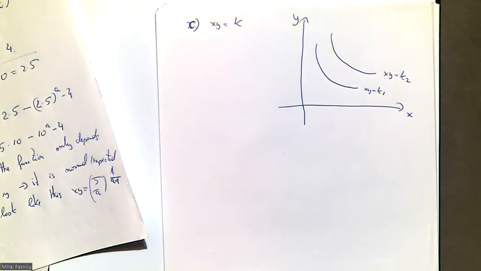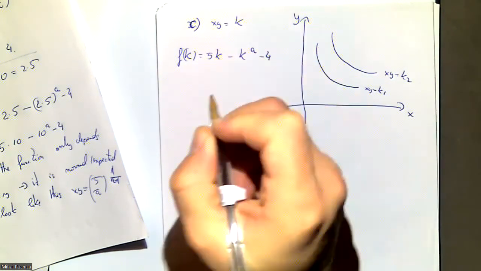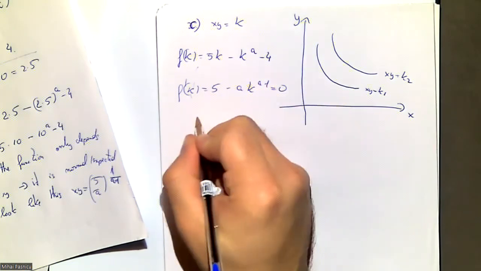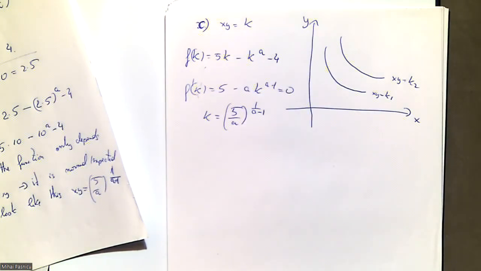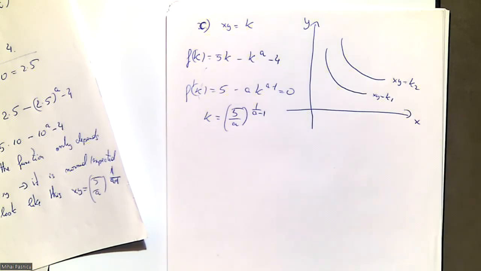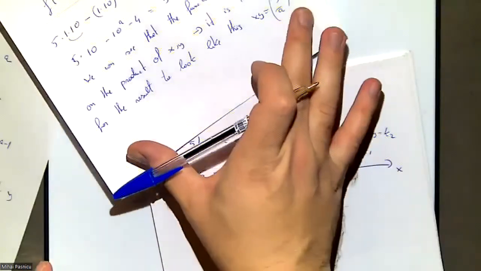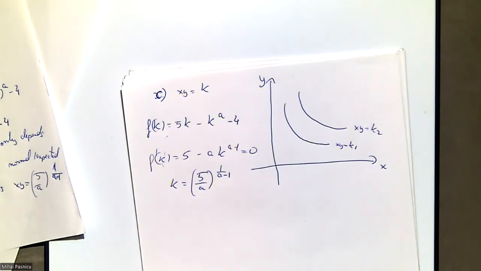But what I didn't want you to do here was just replace xy with k and say, okay, f of k is equal to 5k minus k^a minus 4, take a derivative, et cetera. F prime of k, it's 5 minus a k^(a minus 1) equal to 0. So k has the same result. This mathematical thing is not really enough. I need you to show me why this function is on indifference curves, why only the product matters, which is why I said you needed this argument that I wrote, with the product being the only thing that matters, either in B or C. For me, it didn't matter where you wrote it. I would still give you maximum points for both of them, but just write it somewhere.